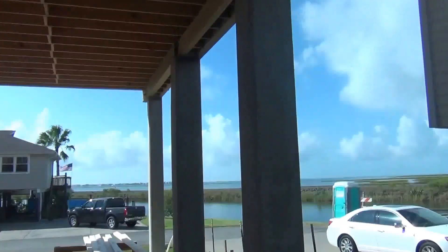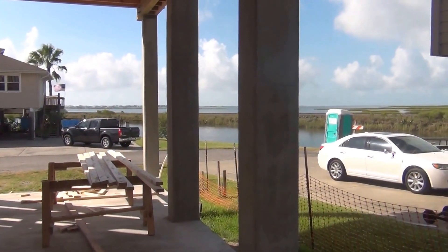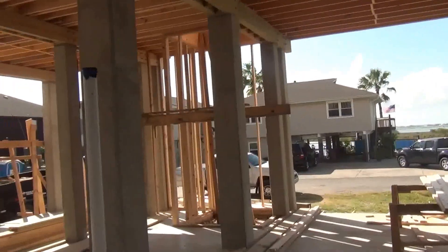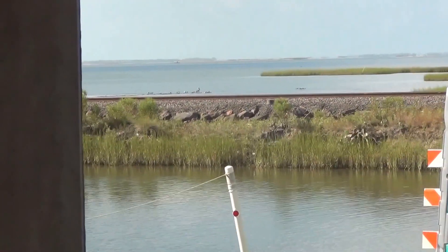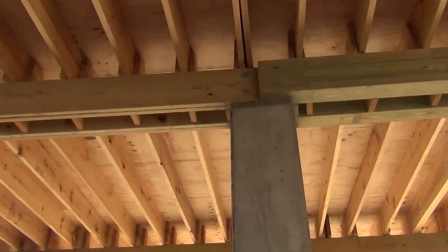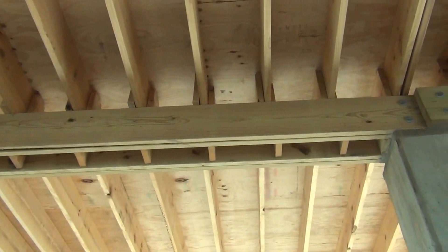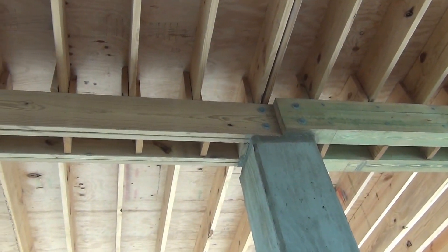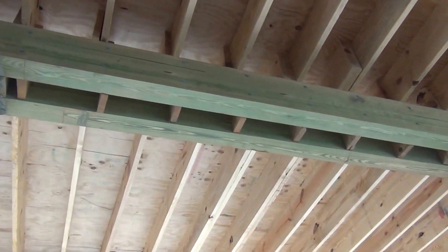I'm downstairs here and you can see how the home is elevated — you can see the water right there that goes out to the bays towards Galveston. I'm south of Houston. In a hurricane, that water comes up, and in Hurricane Ike the water was well over that railroad bridge right there, which is why this home is so elevated. Here's the structure that holds up the house — the columns and beams down the center of the home. The standard is two paired two-by-twelves that hold the normal house structure. Over here is where the fish tank room is.